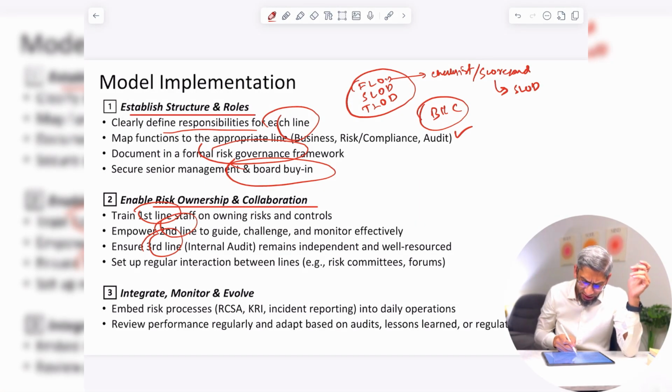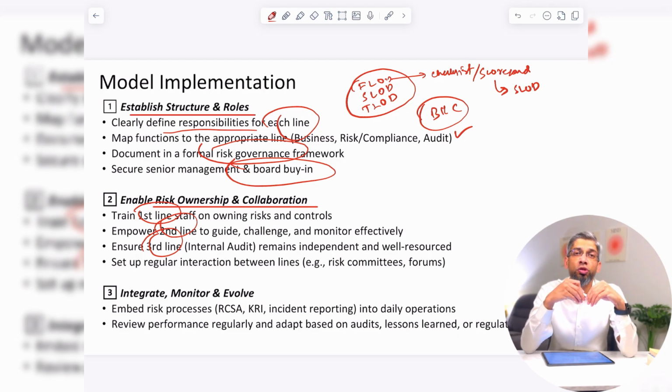Then the second line of defense, the risk and compliance and IT and other services, we have to train them as well. Of course, they are more aware of risk because risk management is risk at the end of the day. And then we have to train the third line of defense as to what responsibilities they have. One critical aspect for internal audit is that it has to be independent and well resourced. So we should have the right kind of talent when it comes to internal audit.